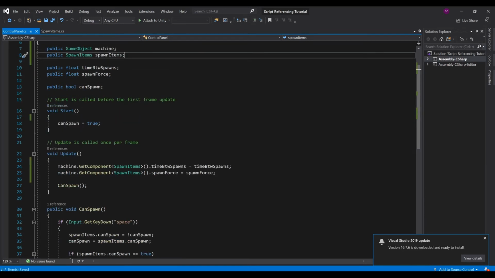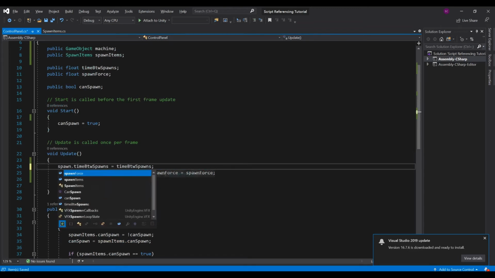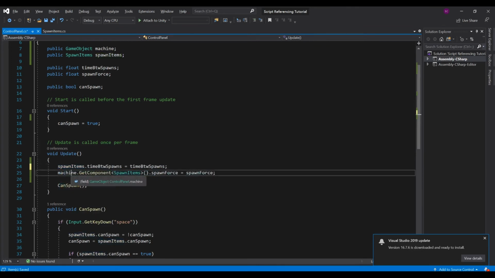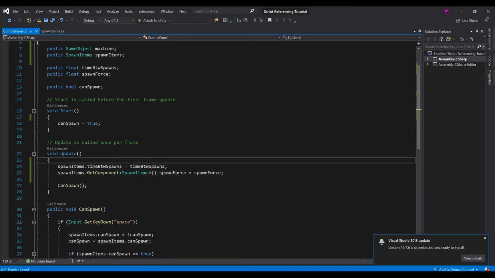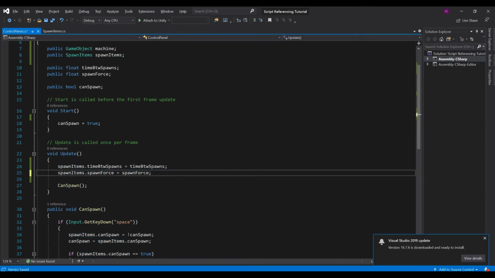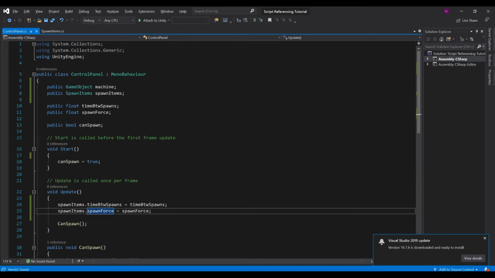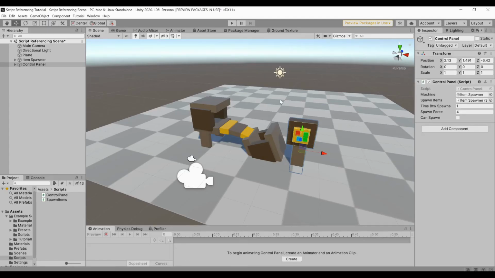And then what we can do is say, instead of machine.GetComponent, we can just say spawnItems, because we can drag in this script in the Unity inspector, and of course it'll work just like before.